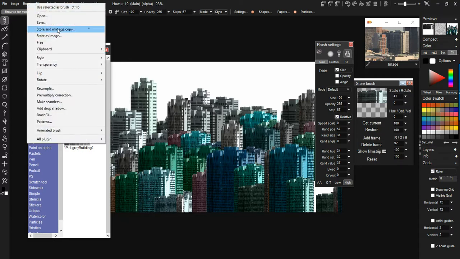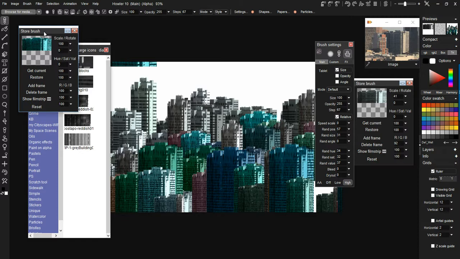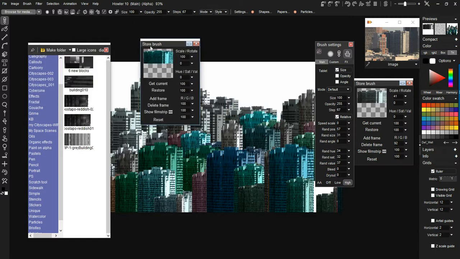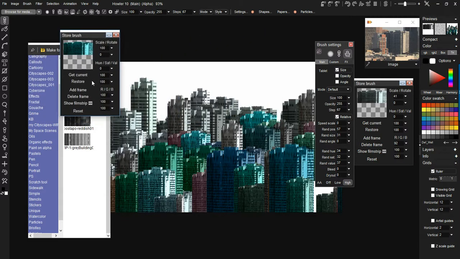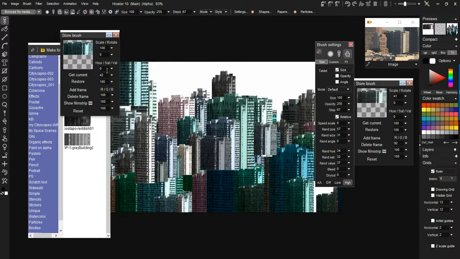I'm going to store this brush now and perhaps remove some of that coloring. It's a little bit too much saturation. So we have hue saturation value. This one here, saturation, I'm going to reduce that so it goes back to a bit more of a grayish. Still has some of that hue, but definitely less. Let's do a little bit of that.